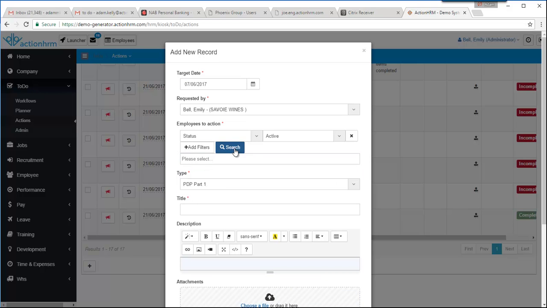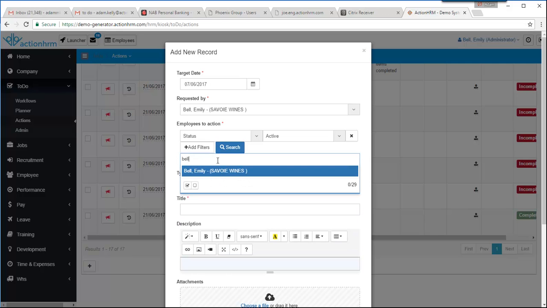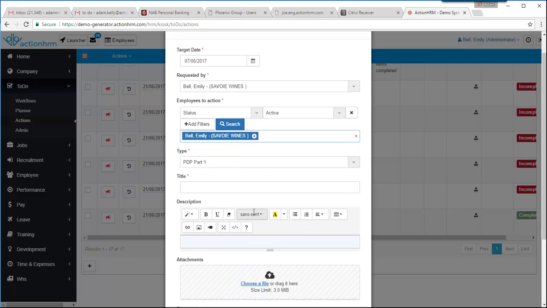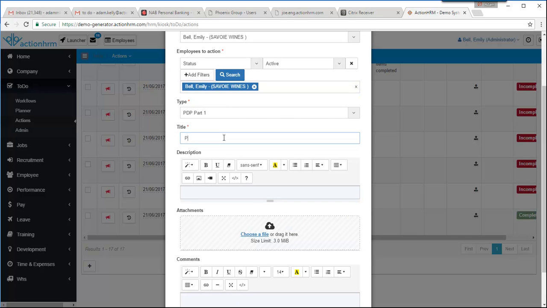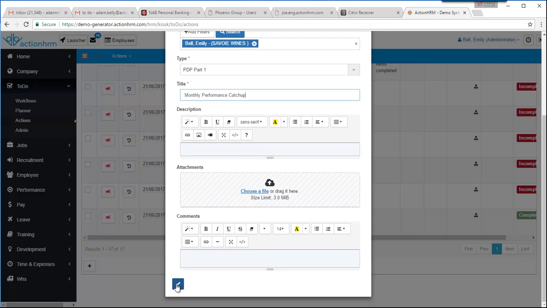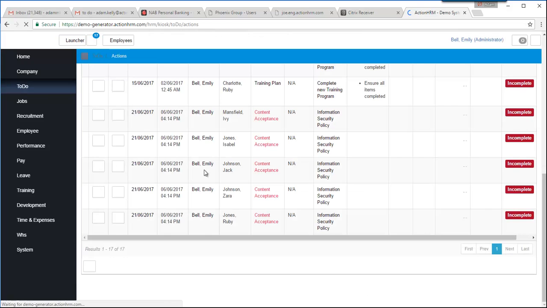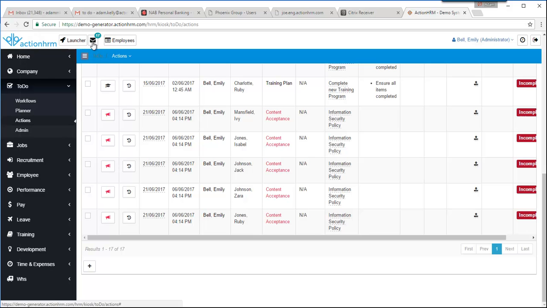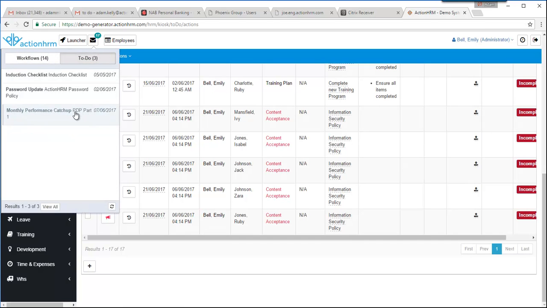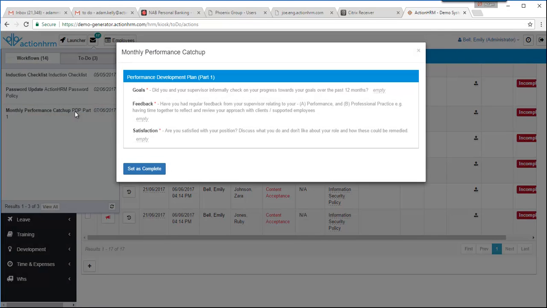So I'm going to send out an example of this to a few staff, and you can select them individually or again do it en masse. I'm going to call this the monthly performance catch-up and click on tick. And what I'm going to do is just open up this action, and then I'll explain what I would have needed to have done to actually create this.